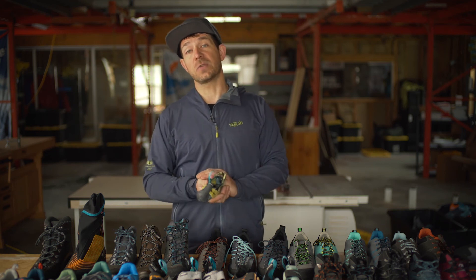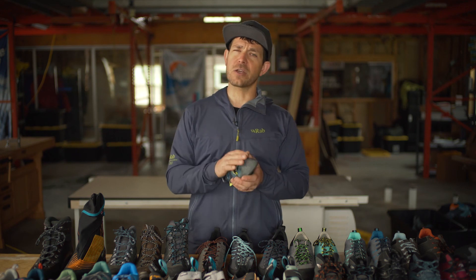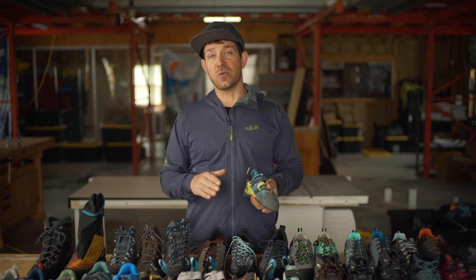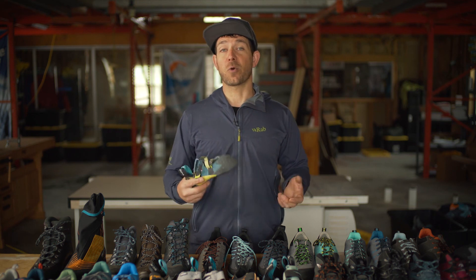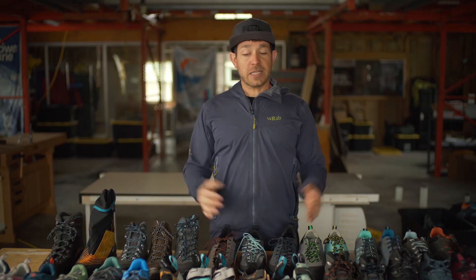A cool fun fact about the vegan construction: even shoes with synthetic uppers often have leather insoles inside the shoe. That leather provides good friction and durability, and helps your foot stick to the bottom of the shoe so your toes don't move around. Leather would have been too heavy for the Furia Air and would have taken away flexibility. So what they decided to use under the toe pad is a material called Alcantara. Another popular place you'll find Alcantara is in Formula One race car seats — the material is so grippy it's what keeps drivers from slipping around during super fast turns. So if you grab a pair of Furia Airs, just know your toes are resting on the same material that F1 drivers rest their backs on while going a million miles an hour.